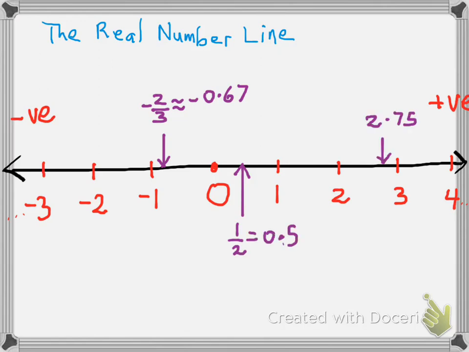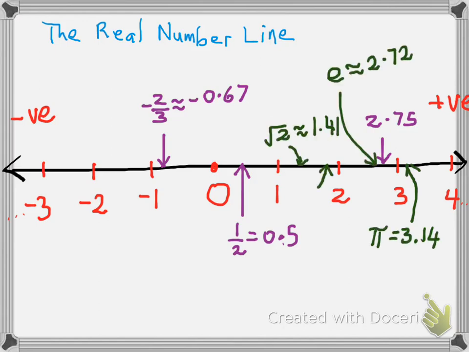They are the fractions. You can write them as one whole number divided by another whole number, like negative 2/3, which is negative 0.67. We identified that earlier. 1/2, which is 0.5. Or you can talk about 2.75, 2 3/4. Okay, that would be another rational number on the real number line. And then finally, we have the irrational numbers that we have been talking about, like pi, which we can approximate as 3.14, square root of 2, the Euler number, square root of 3. You can also talk about their negative counterparts, negative root 2 and negative root 3 on the real number line.